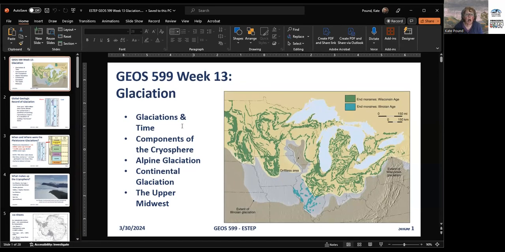Okay, so what are we looking at here? This is a map of the upper Midwest. I hope you can see the outline of Minnesota here with the Great Lakes. And this is just to give you a taste of what is to come. The yellow and green areas effectively show the extent of ice during a time chunk that gets called the Wisconsinan, or the Wisconsin Age, which is part of the Pleistocene glaciations.